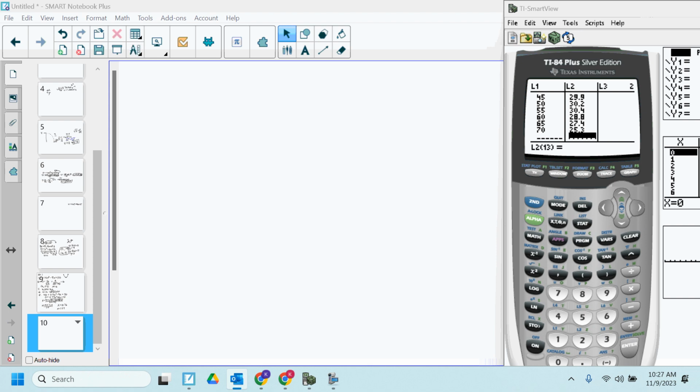All right, here we go, everybody. You have your data entered, and we want to find the equation that models this data. Where can we go next to find that equation? Good job. Go back to stat, and then right arrow over. And what's our option? 5, calculate. So you get these values here.